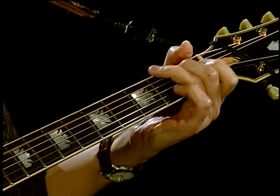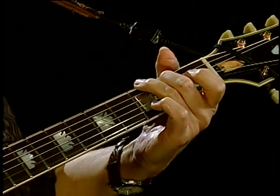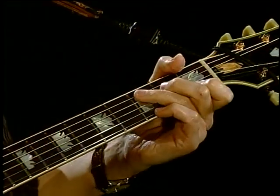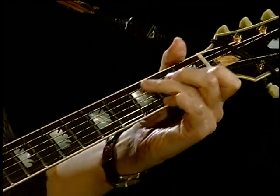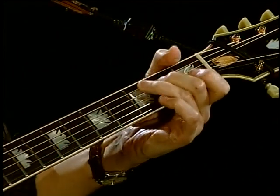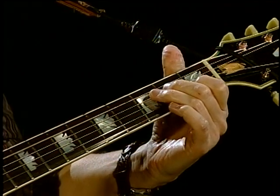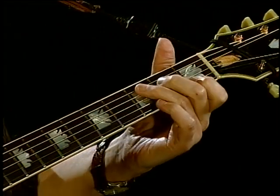So it's open E string. And then it does a very similar, almost exactly the same thing, but in C. So he hits the C bass, slides up on the fourth string, then hits the second string, first fret, as in a C chord. So it's, when it comes down on that open E string, he hits an open A string to go back into the G chord and repeat it.